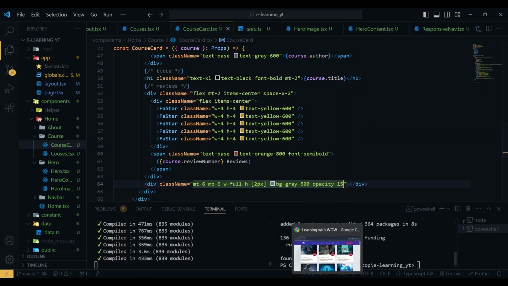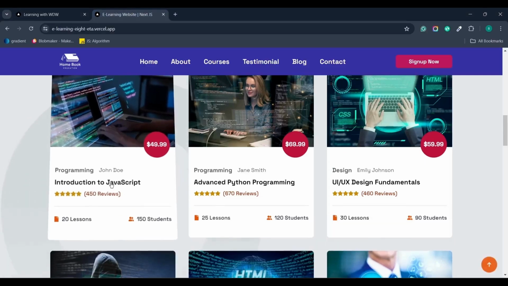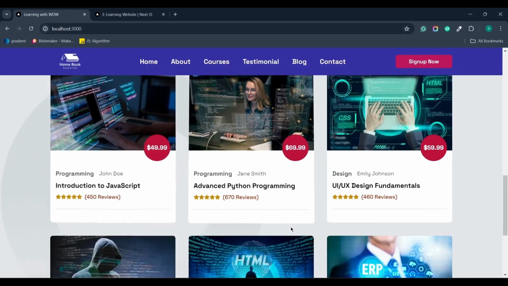So this is the line here. So you can see here we have this line.